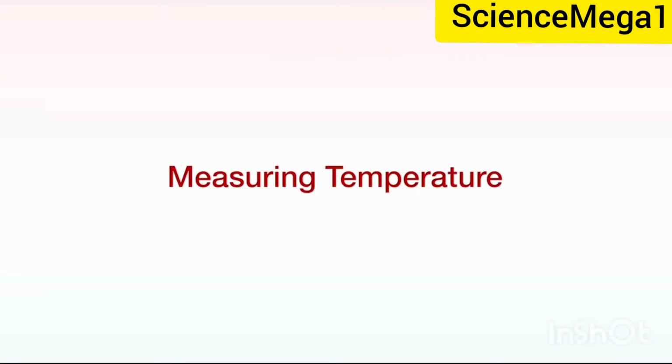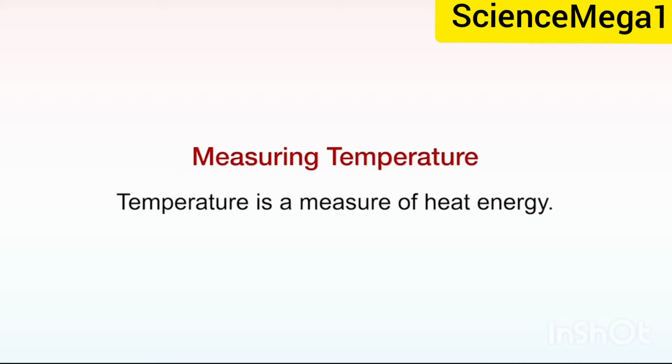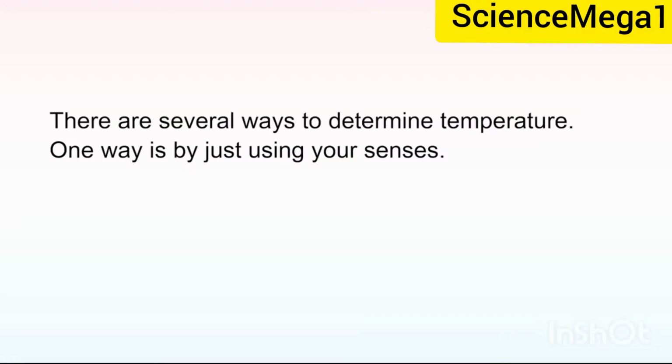We begin our lesson with a measurement of temperature. Temperature is a measure of heat energy. And you looked at heat energy in your previous lessons, so I hope you have a knowledge about it. There are several ways to determine temperature. One way is by just using your senses.